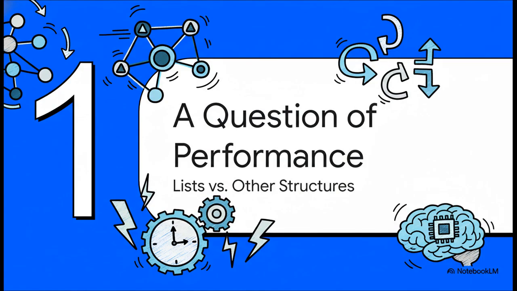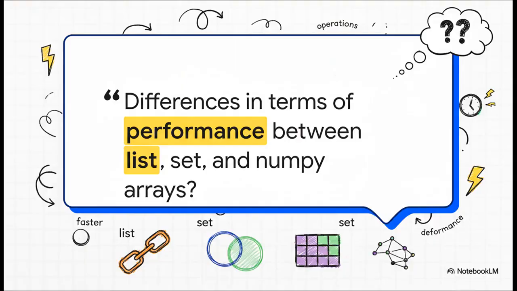Yeah, because that simple, friendly little list is actually at the center of a really fascinating performance puzzle. See, depending on what you ask it to do, it can be blindingly fast or just painfully, shockingly slow. And understanding why that is, that's one of the keys to writing really great code. And look, this isn't just some abstract academic question. This is a real-world problem.